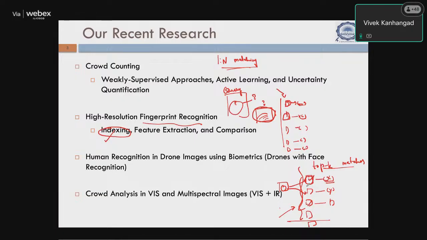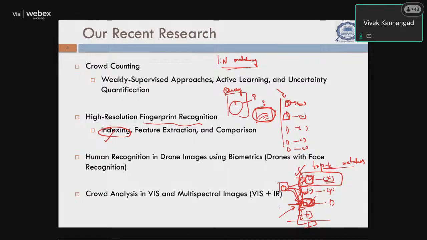So we don't typically rely only on the top match. The reason is, if you rely only on the top match, your accuracy may not be very good. Instead, what you're trying to do is generate a sort of short list using the algorithm, and once you have the shortlisted candidates, you can just look at them. This is what we call rank 1, rank 2, rank 3, rank 4, rank 5. So this may be the actual person.